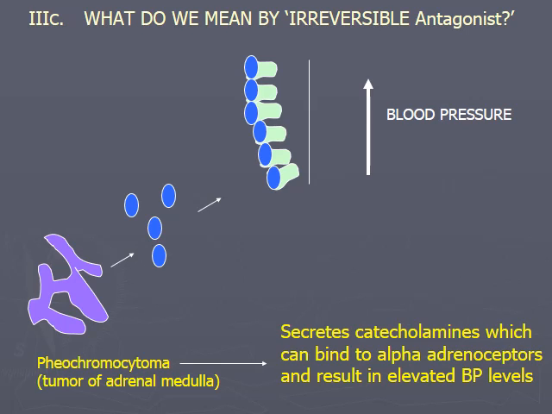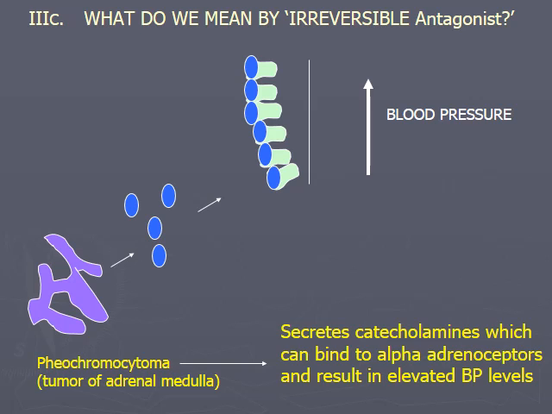The doctor can squeeze it and cause your blood pressure to go up right on the spot. Right? So it's a bizarre one. And so if you use the competitive antagonist to treat this, what would happen? Imagine the release is like a tsunami of catecholamine. Would the competitive antagonist be very effective if you just overwhelm the system with agonists?